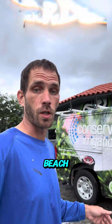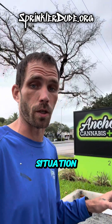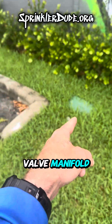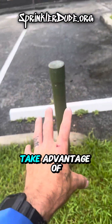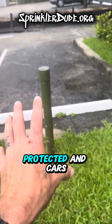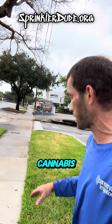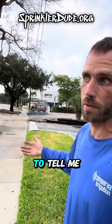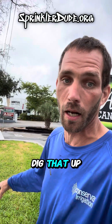Today I'm out in Fort Lauderdale Beach at a place called Anchored Cannabis to help them with their water situation. I'm going to start by digging a hole right here because there's the valve manifold and I imagine the one-inch pipe runs right along here. I'm going to take advantage of this concrete bollard right here and put the backflow right behind it so that it's protected and cars can't hit it. The guys at Anchored Cannabis watched them install this and the pipe comes out to the edge of the sidewalk — the city told them I need to fix it, which is what I'm here for. So we're going to go ahead and dig that up and see what we see.